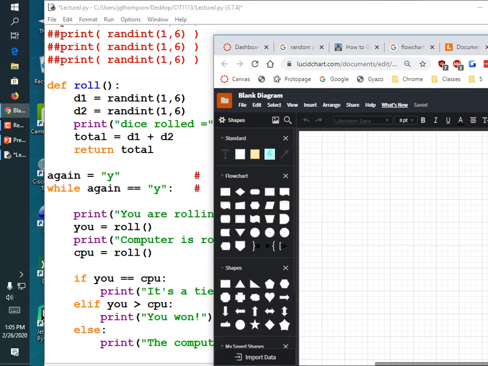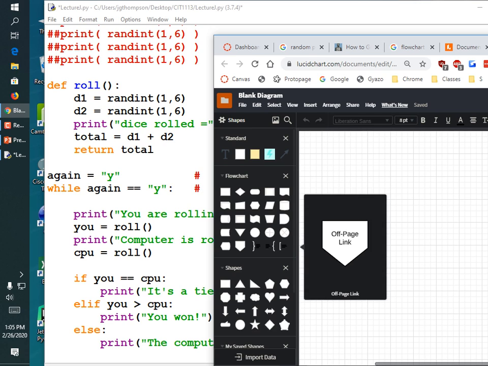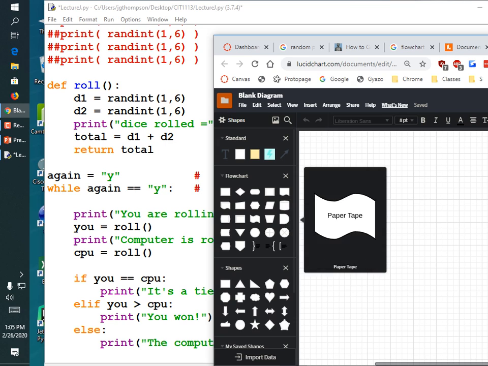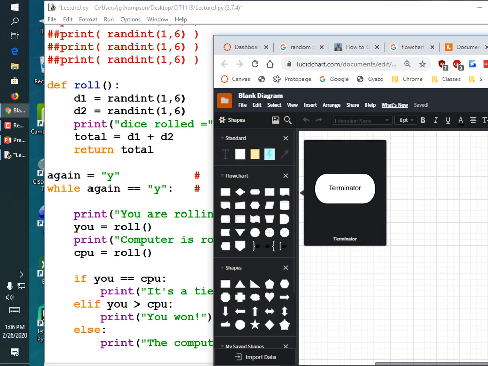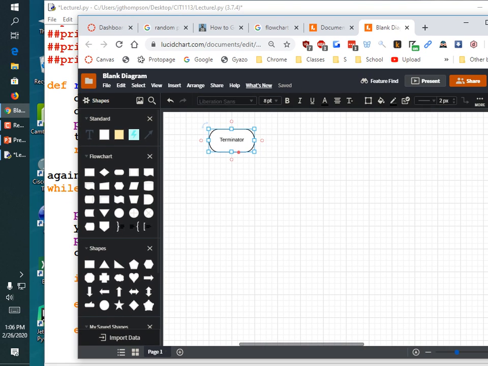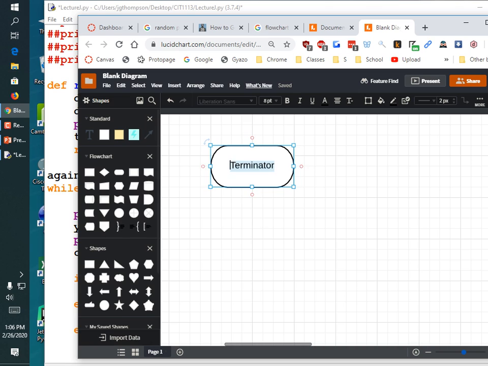Okay, so I need to write my module here. A module starts with an oval just like anything else, but instead of the word start, it has the name of the module in it. And I could even add the DEF keyword if I wanted to. Where's the oval? Pull that over. DEF space roll, open parentheses, close parentheses. The book would not show adding the word DEF there, but we're special. We can do it if we want.